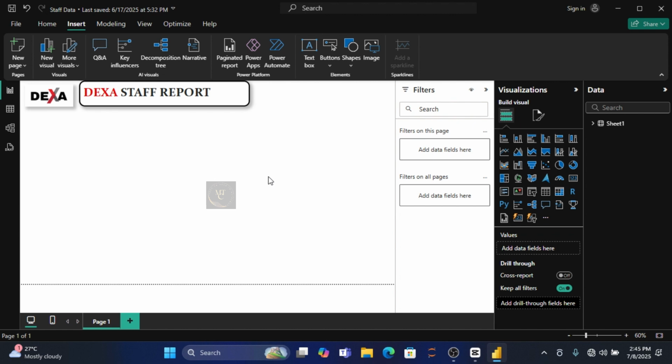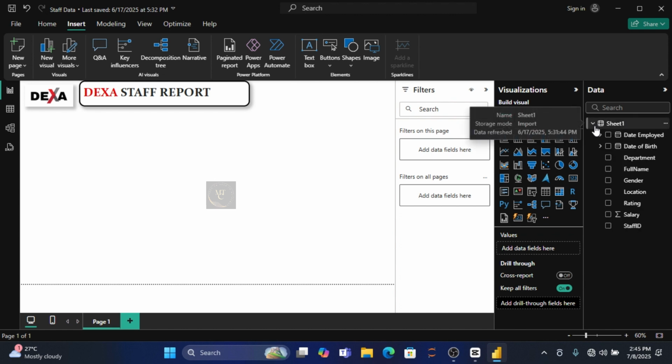So what are these things? From our data here, we see the location. We want to put the total location where this data was pulled from. We want to put the total gender that we have. We want to put the summary, the sum of people that are involved in this data.